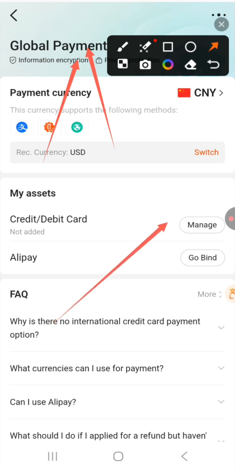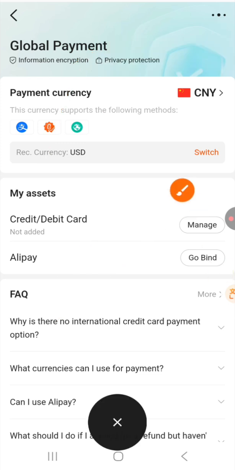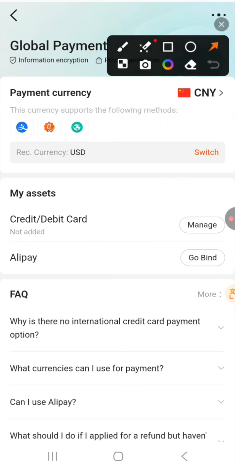This place that says credit my assets, that you know you are from Nigeria. If you are from abroad, like if you came from Western Union, you are from the Western Union people, this is the place you are going to be using. But if you have an Alipay account, mind you, if you have an Alipay account, you can bind your Alipay account, look at it.